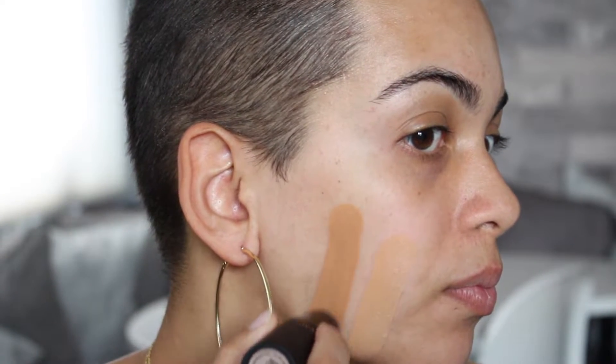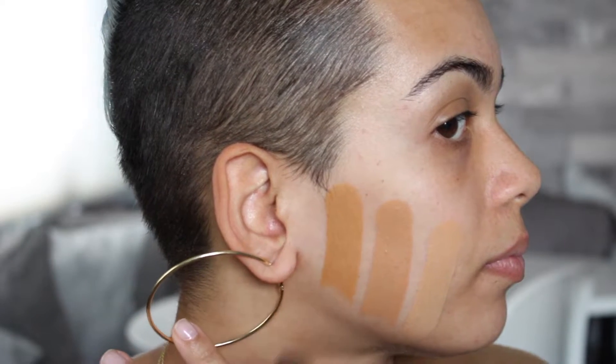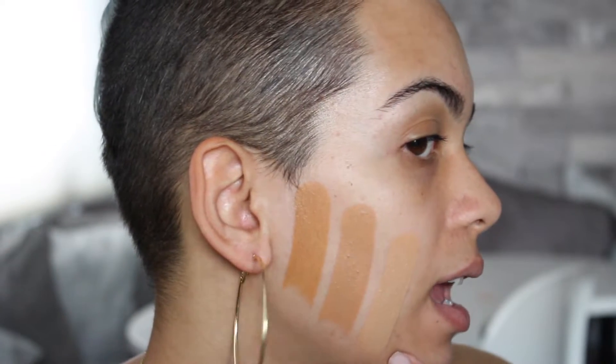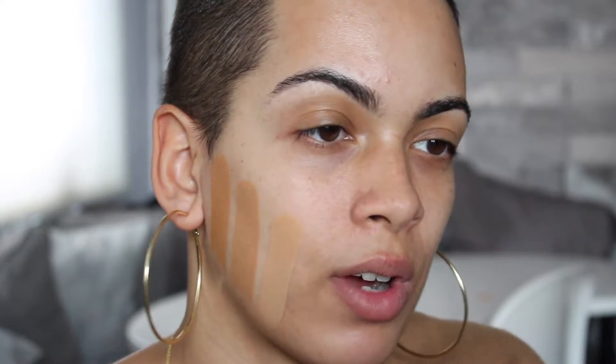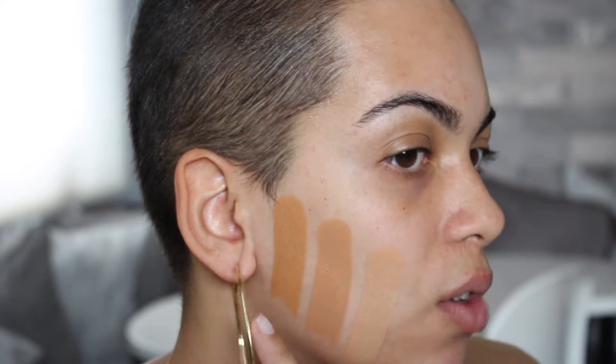So this is L10 — just going to swipe that here. You can see my skin has so much discoloration and dark circles, and that one swipe, although not blended, already has coverage. This is L20 — much darker — and this is T20. I actually found myself using all of them: doing my foundation with L10, then using L20 to contour, and T20 to add a little more precision and drama to the contour.